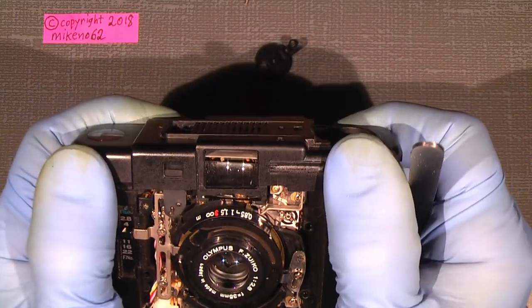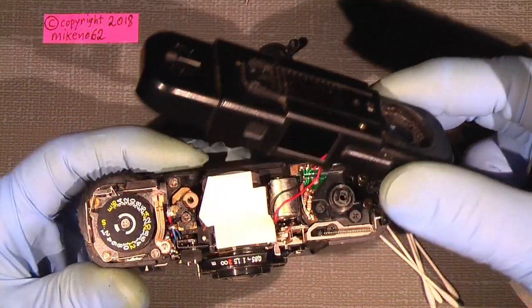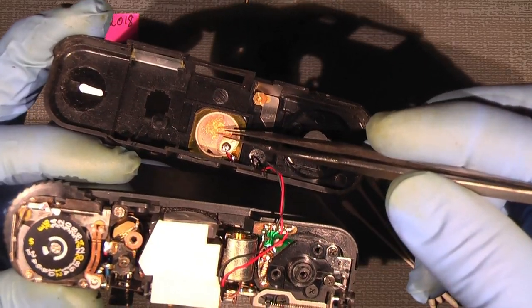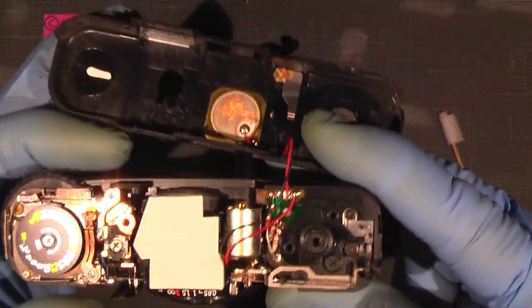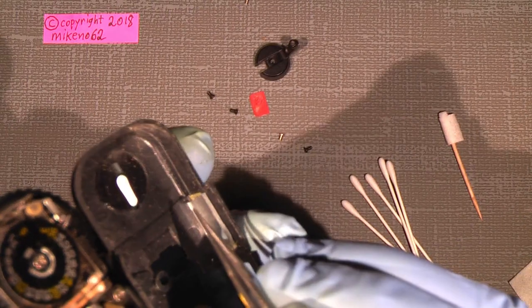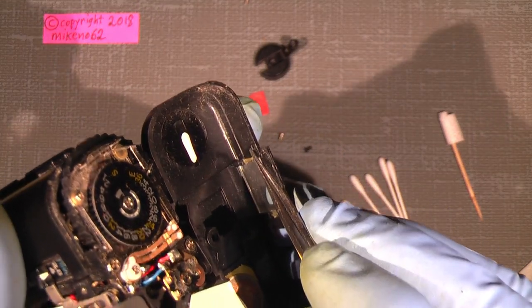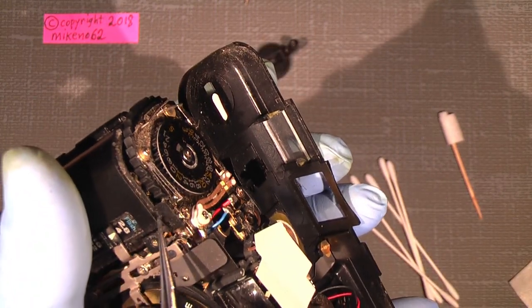So there is one hook somewhere. And of course there are two wires that go to the beeper, the buzzer, or whatever it's called. So the one thing I mentioned about the tiny hook here, right beside the viewfinder window, there is a kind of hook, or whatever it's called, that goes in here.